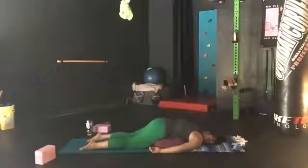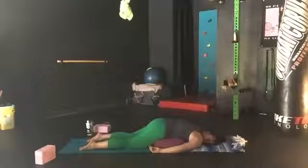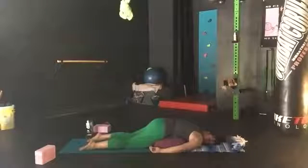You might notice your body's reaction to laying the belly and the torso onto the bolster. And as we settle in, slowly and gently, you might find that you feel length there in the lumbar spine and space.